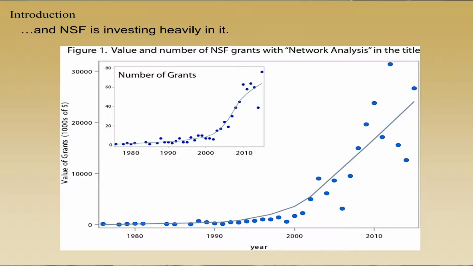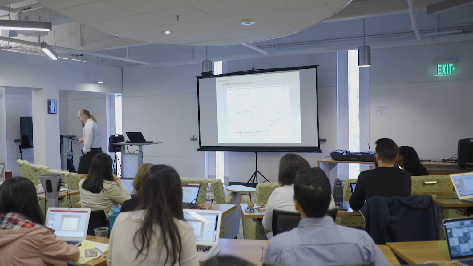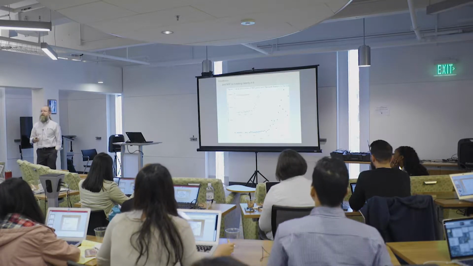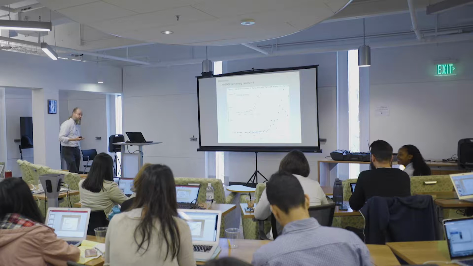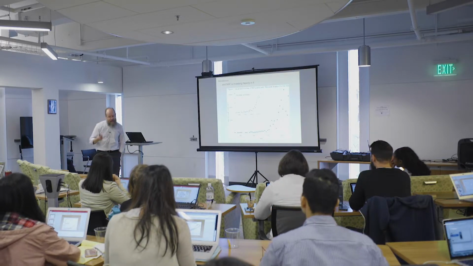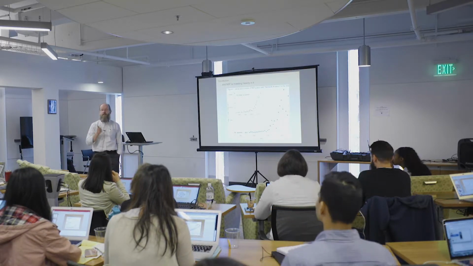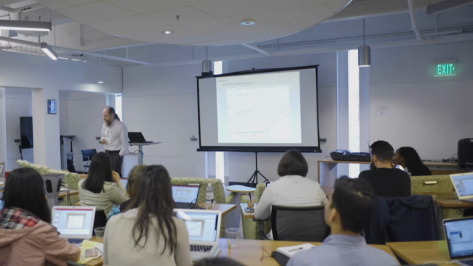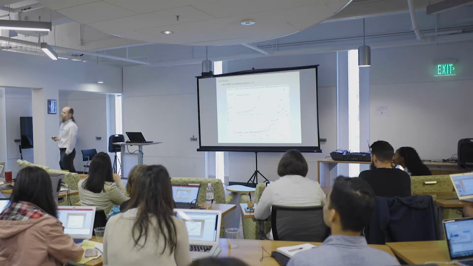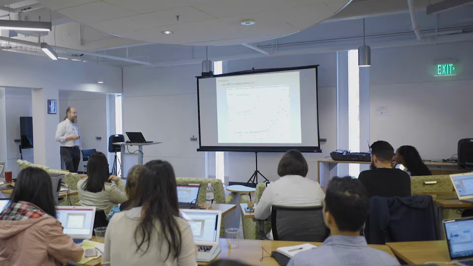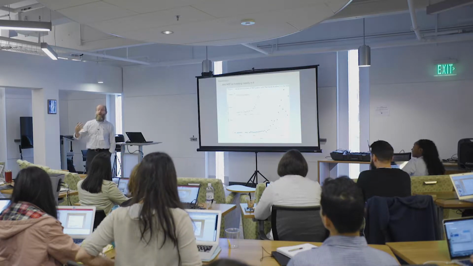More important for those of us that are trying to get our careers going, there's a lot of money in this as well, right? So NIH, NSF, DOD, DOE have funded these works a lot, and they're continuing to fund this work. And so it's not a bad option if you're trying to place your bet on where that K award might hit or where you should go for your next grant, to at least throw a buzzword or a sociogram in there and see if you can get that done. What we're hoping is you can do a little more than that today, right?